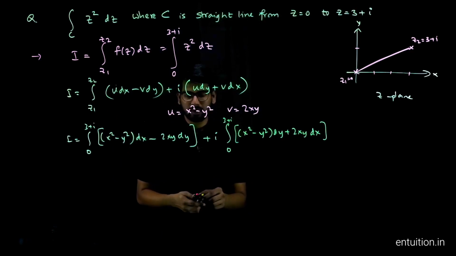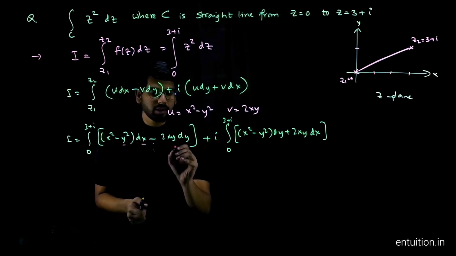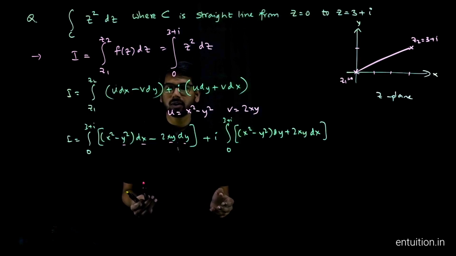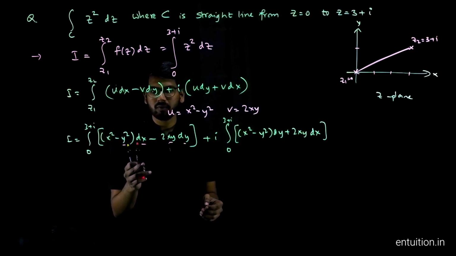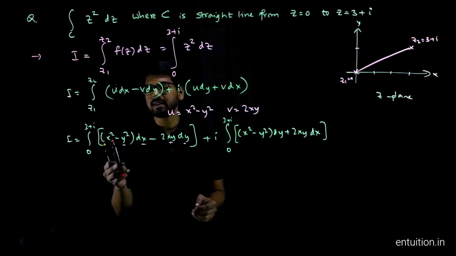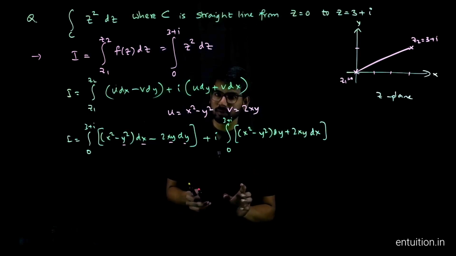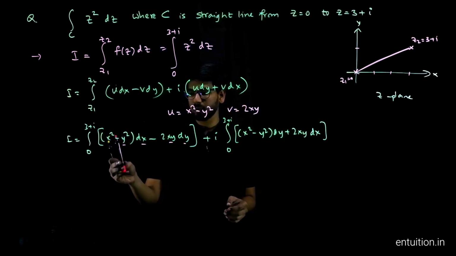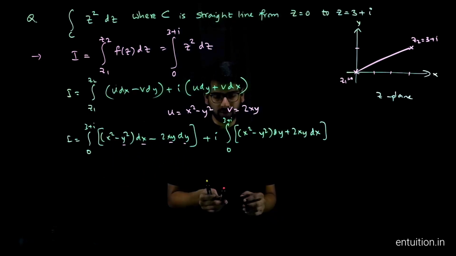So in this equation, we have integration of y with respect to x and x with respect to y. If y is a function of x, we cannot just consider y as constant, or integrate y dx simply. So we need to find what y is in terms of x, or what x is in terms of y, and replace the entire equation with only y terms or only x terms. After this point, you have to replace all the y terms with x, or all the x terms with y. How do you do that?